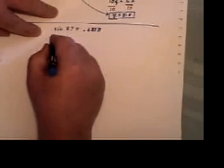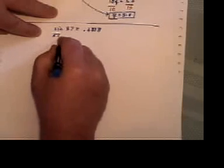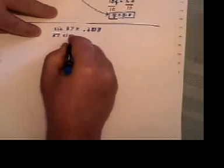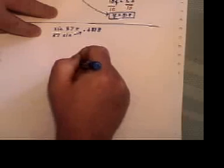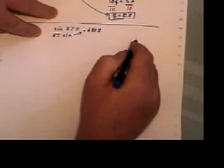Each calculator is different, so with the calculator I'm using, I press 37 first and then the sine button. On other calculators you press sine first, then the 37, and then the equal sign. So you've got to know your calculator.